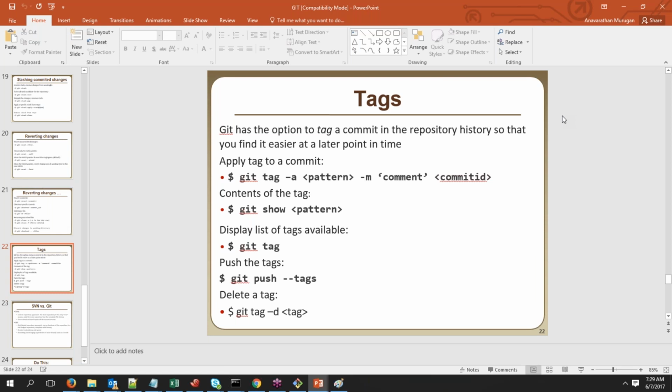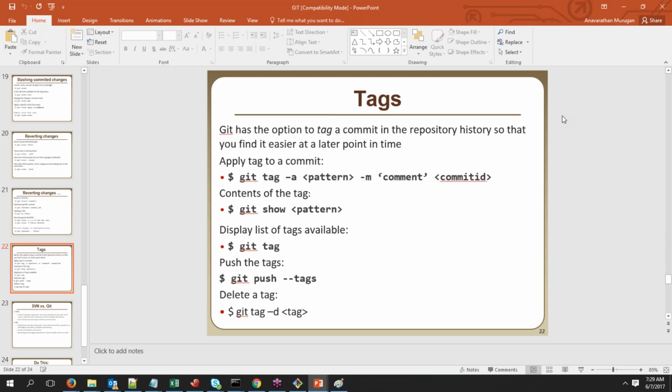So going forward, if you say a particular tag, internally it will be pointing you to the commit ID which it is attached to. So like this, you can create a name and attach it to all the commit IDs so that whenever you want, you can quickly refer to it. So rather than remembering the commit ID, which is obviously various characters, different numbers, it is easy for us to remember a name.